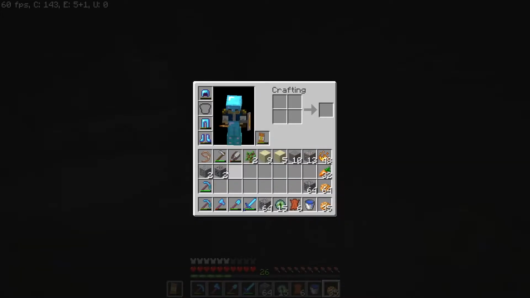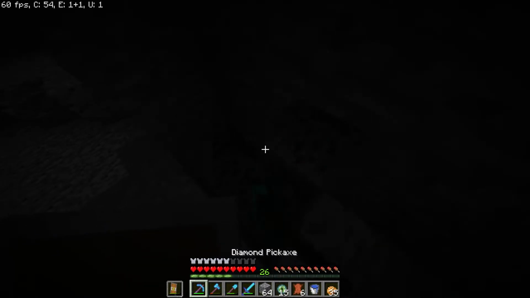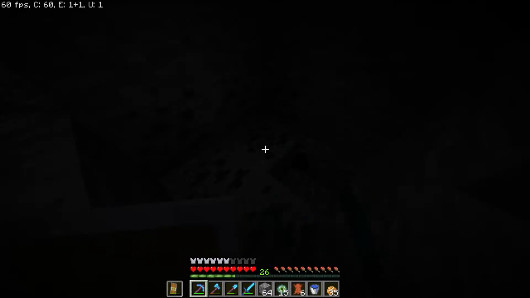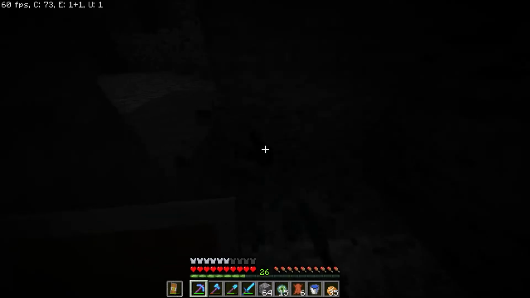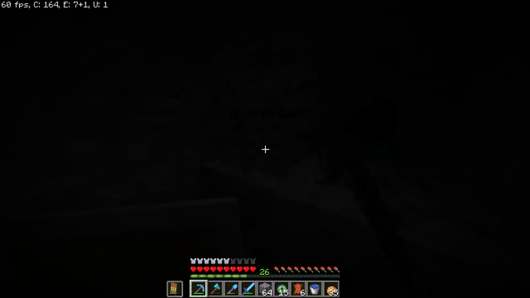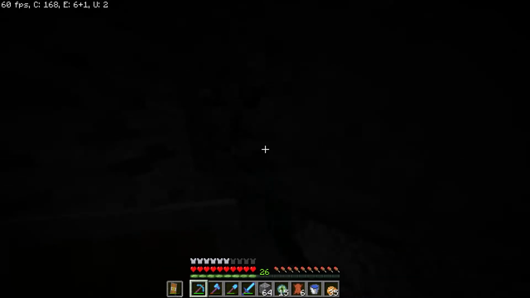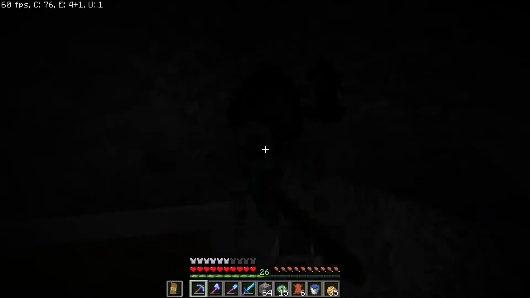Oh, you know what? I'm going to switch up here and get the coal with this, go up and get some wood and make some torches, because we're going to need some. Because you guys aren't going to be able to see nothing, and that's going to be sucky. So here we go. Let's get some torches. Get some coal, and we'll get some torches.